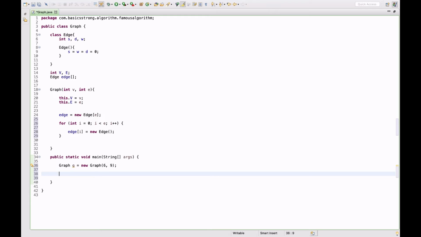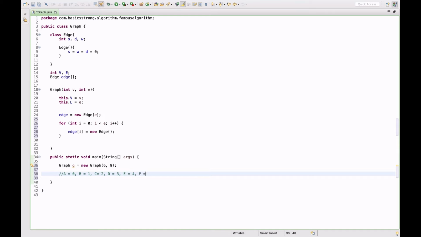Now let's say A is the 0th vertex, A equals 0, and B is the first, B equals 1, C is second, D is third, E is fourth, and F is fifth.